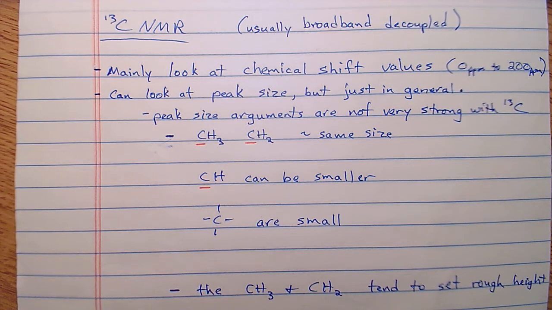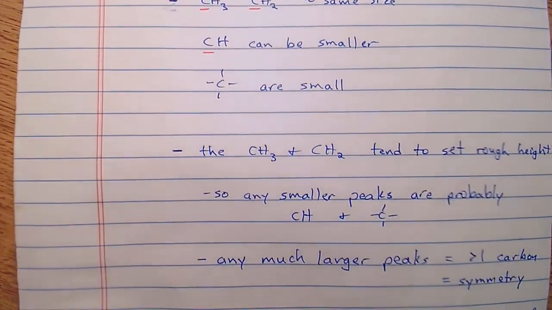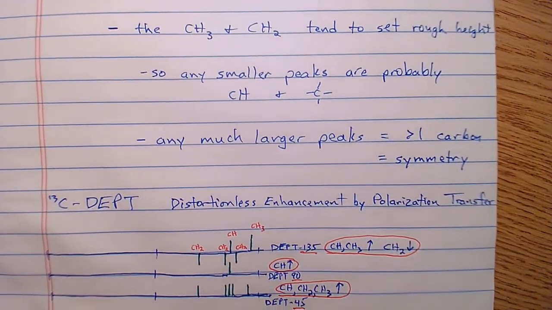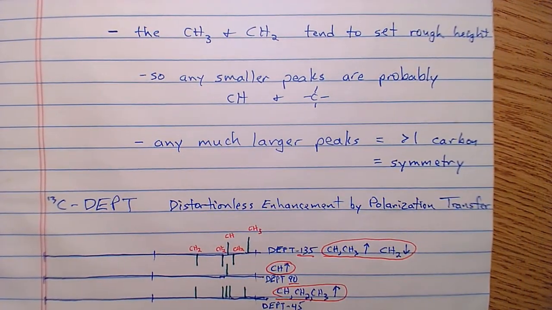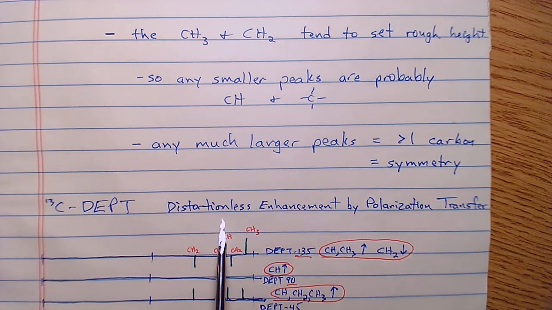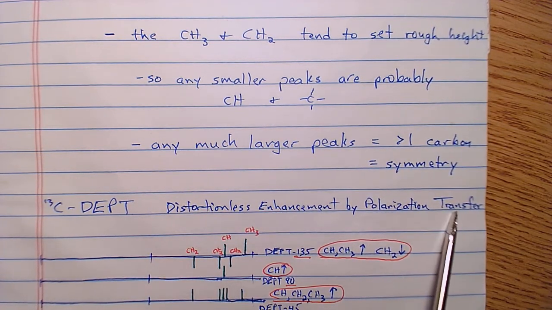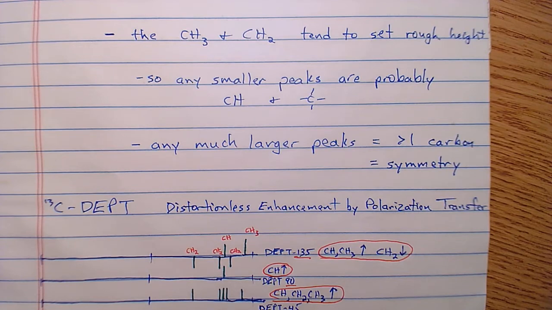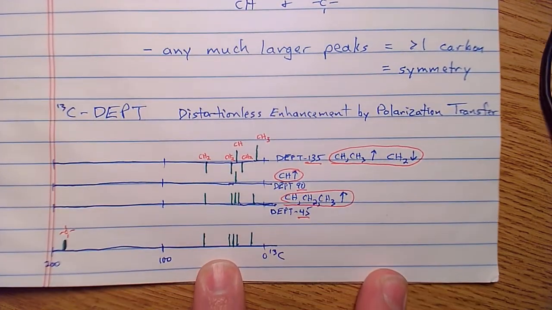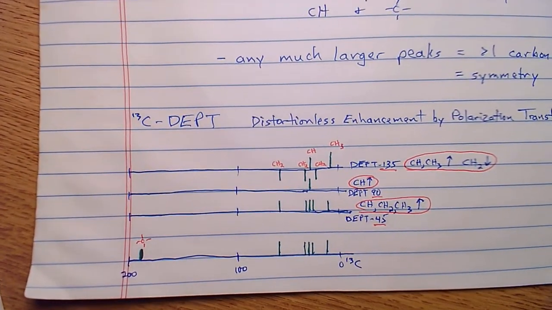And so then with the advance of NMR, people start doing crazier, more interesting experiments. And one of the more interesting ones, the one we're going to do, because our instrument will do it, is C13 DEPT. DEPT stands for distortionless enhancement by polarization transfer. You do not need to know that, just know DEPT. The DEPT is a series of usually 3 carbon-13 spectra, but they're done in such a way to give some very interesting information.